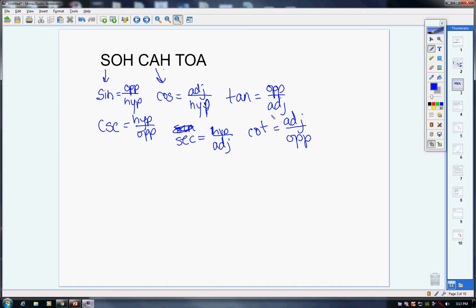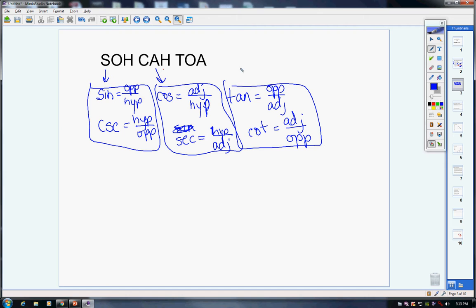So if you notice, in each reciprocal pair, sine and cosecant go together, cosine and secant go together, tangent and cotangent go together. So when you're trying to decide what the reciprocal of sine and cosine are, each pair has a co-trig function in it. So sine would then have to go with cosecant, and cosine doesn't need a co, so it would be secant, and then tangent goes with cotangent. And that's how I remember it. I remember this, and then I remember that relationship of each pair having a co of some sort.